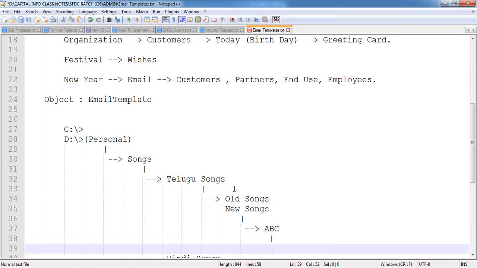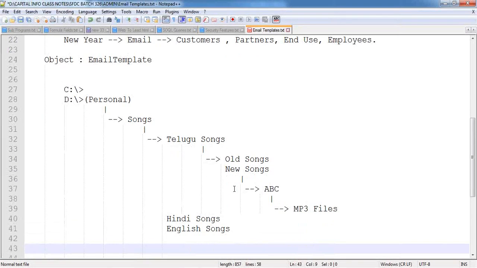Inside the folder ABC, I am going to place the songs files, the MP3 files.